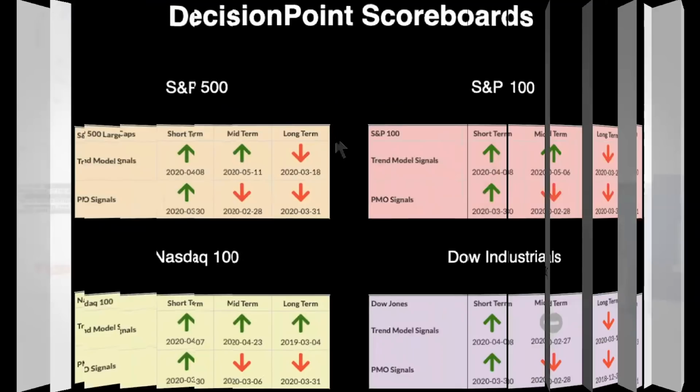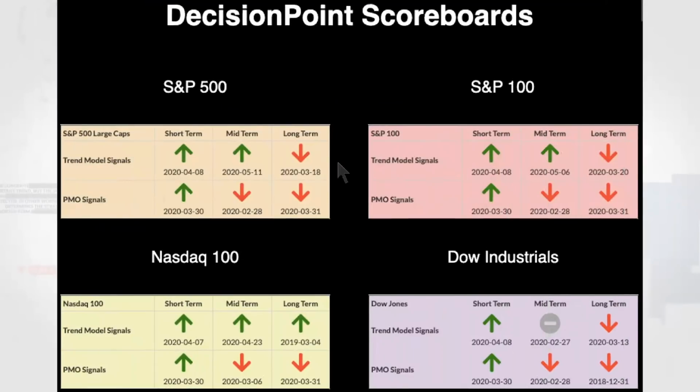All right, Decision Point scoreboards. These are updated as of today. And as you can see, the NASDAQ certainly is the better performer right now. These signals tell you really what the configuration is of the EMAs. So a short-term buy signal means that the 5-day EMA is above the 20. The midterm trend model means the 20 is above the 50-day EMA. That gives you that buy signal. And then the long-term trend model, we look for the 50 above the 200. And so you'll find that right there. Right now you can see NASDAQ 100 certainly is doing much better than the others. The Dow honestly is the big laggard here, not having nearly the same amount of buy signals. We're looking at that midterm 20-50-day EMA crossover, though, probably happening soon if the market continues to at least stay above those EMAs on the chart.